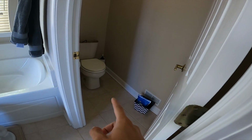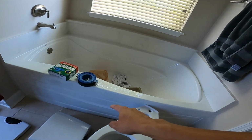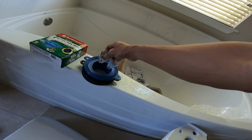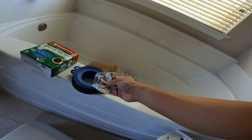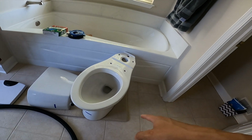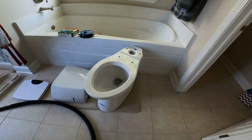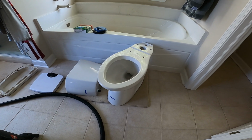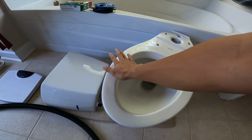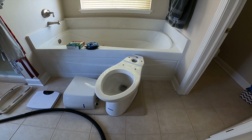After that, once the toilet comes up, we get to remove the wax thing, and then we can replace it with the hardware that we have here. Then we can get to installing this toilet, connecting this puppy up and lining everything up. The other thing that you need is a level, because you want to make sure when you put this down that it's level, so we'll have to get one of those as well.